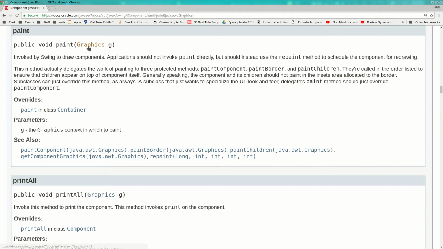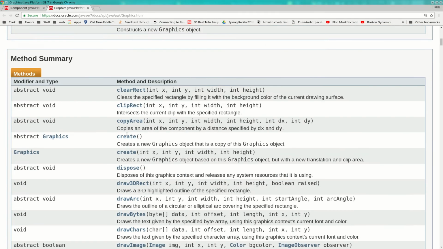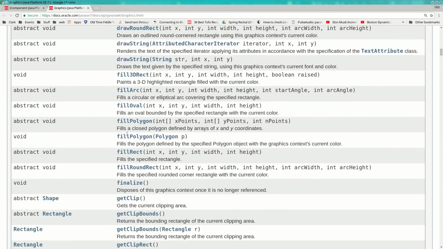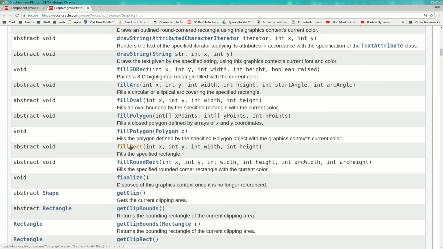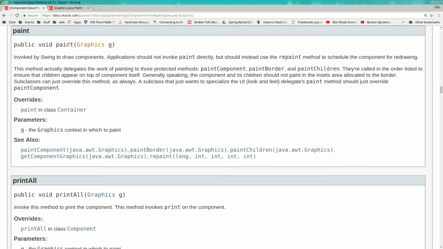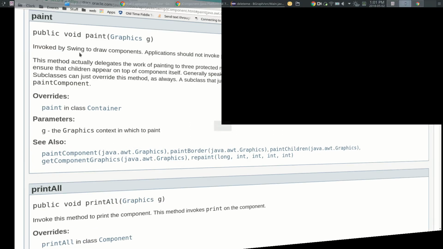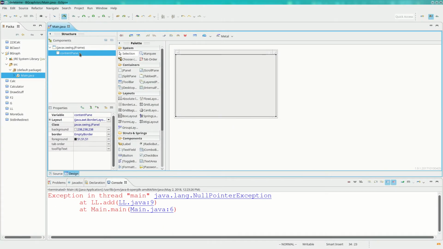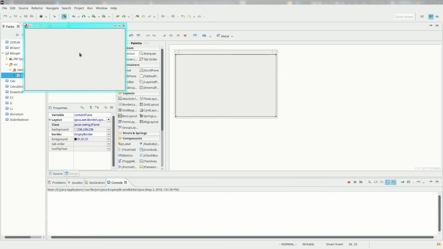And if we look at what the Graphics class is, that's this class that has things like fillRect, right here. So the theory is that a JPanel has a paint method, and that's what's actually causing this JPanel to appear when we run our Java code.